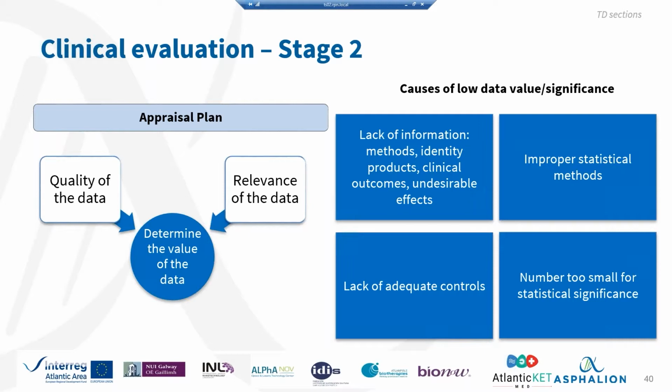So this is lack of information in general of the paper you have detected. Improper statistical methods, which means they have statistical power because the clinical investigation has been performed with a sufficient amount of patients, but the statistical methods are not adequate. Then this diminishes the quality of the paper. Also, lack of adequate controls, because that's something that happens quite a lot once you've identified these publications.